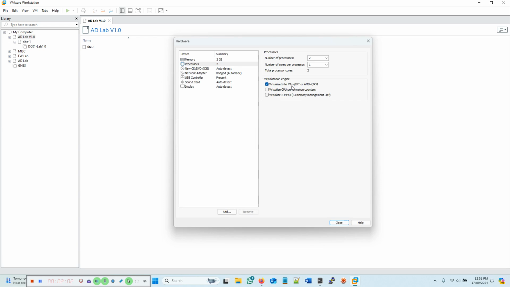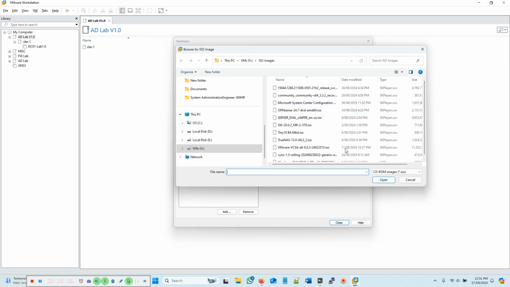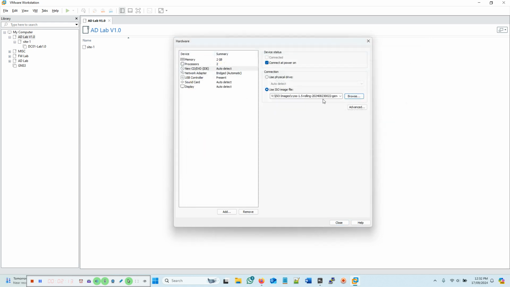Virtualize integrity. So I have to put the image. It's going to be VyOS 1.5 rolling images. You can download this one from the VyOS website. So the first network adapter is going to be bridge.